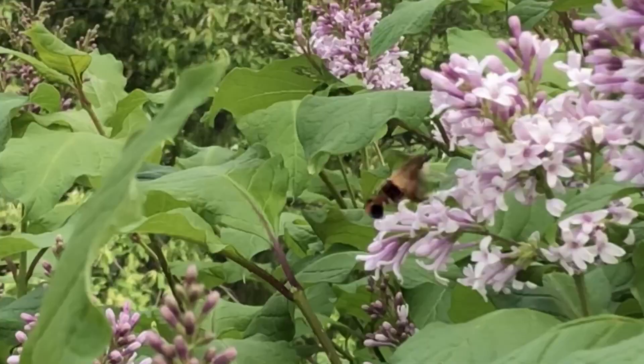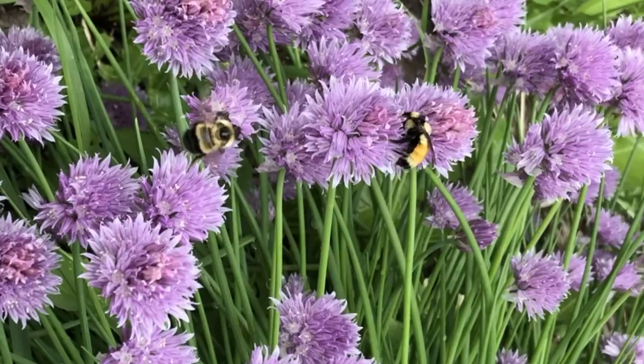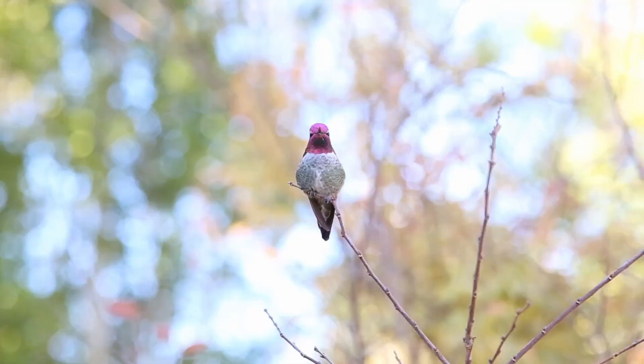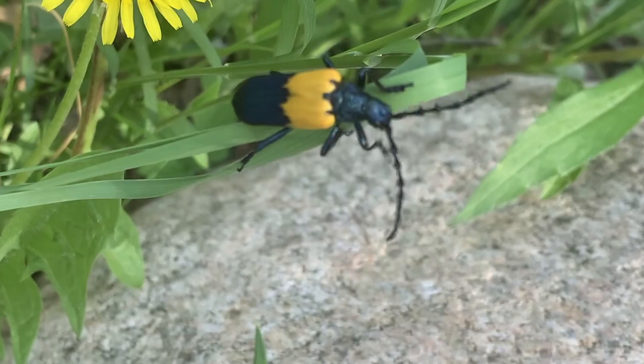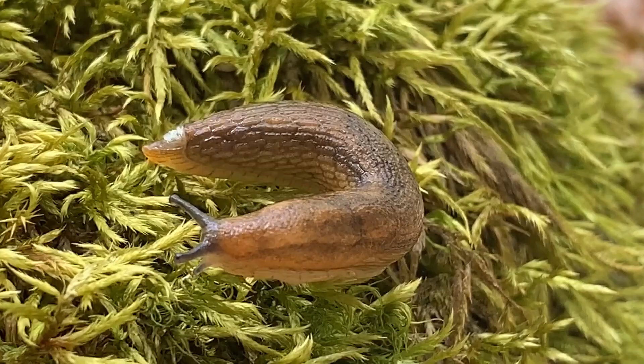Pollinators come in many forms. The most common that most people think about are bees. Bees of various types are just about everywhere that plants grow, and they've been a hot topic for quite some time when it comes to discussion about the importance of pollinators in nature and agriculture. Butterflies and hummingbirds are a couple more. Beetles, moths, various flies, and even those pesky slugs are other pollinators that don't get quite as much recognition.